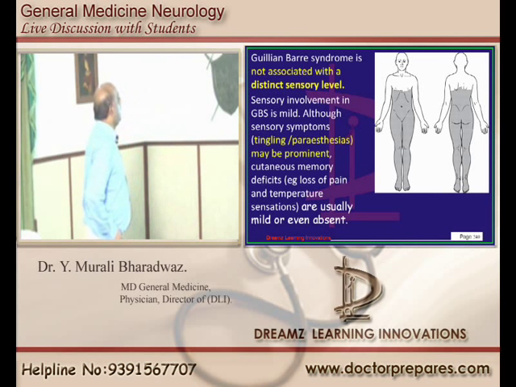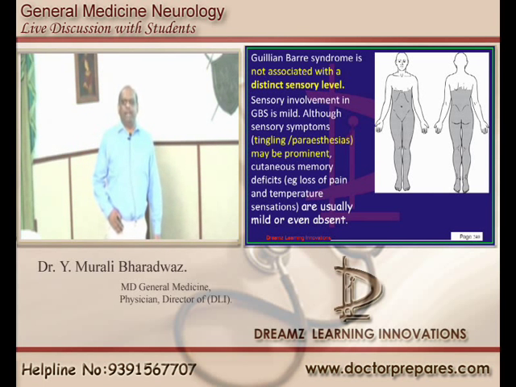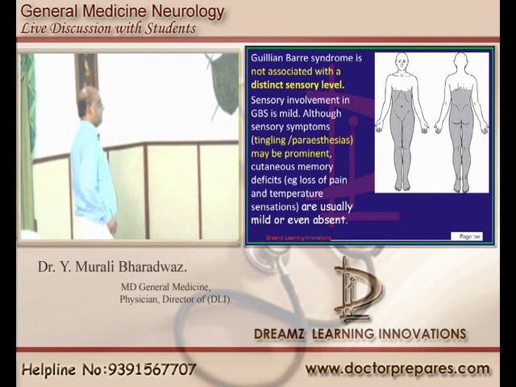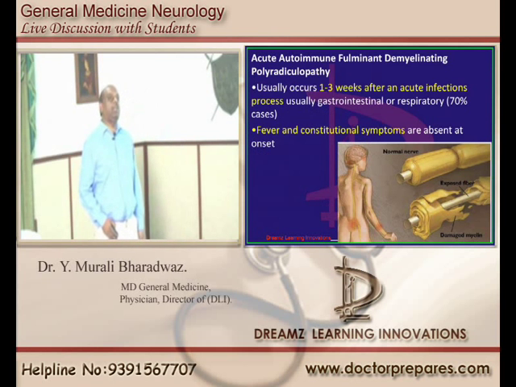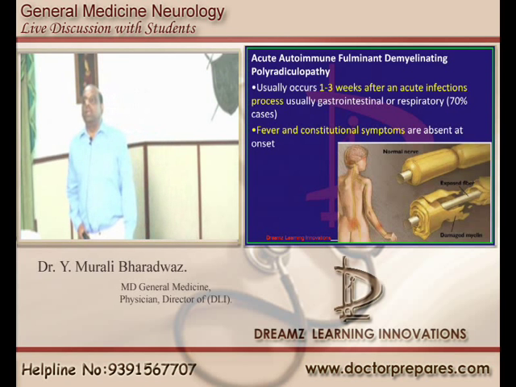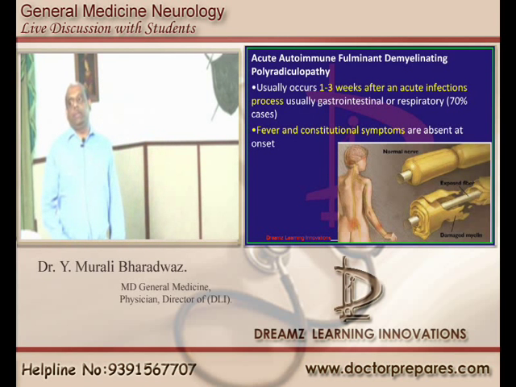And there may be sensory symptoms in Guillain-Barre. It is post-infectious polyneuritis. Now the question comes, which kind of neurons are involved? Sensory neurons, motor neurons, both of them, which are involved is the debate we are having. Tingling paresthesias can be there, but they are usually very mild. You can't say sensory symptoms. Now it is a polyradiculopathy. Demyelinating polyradiculopathy is the Guillain-Barre.